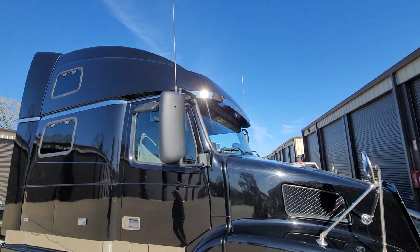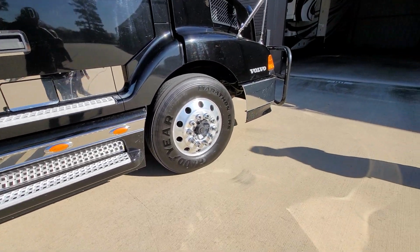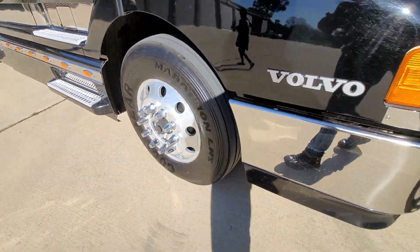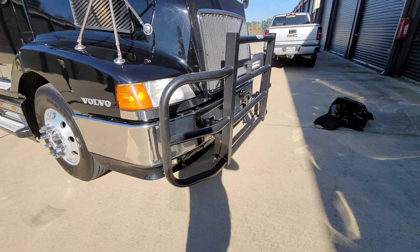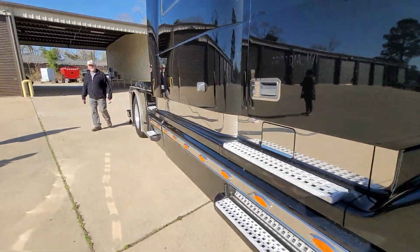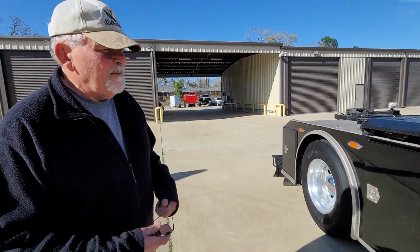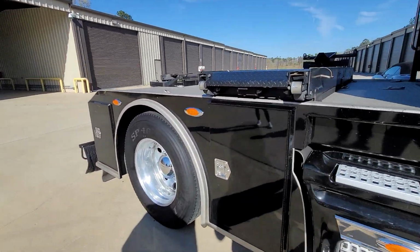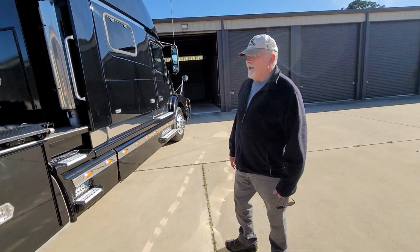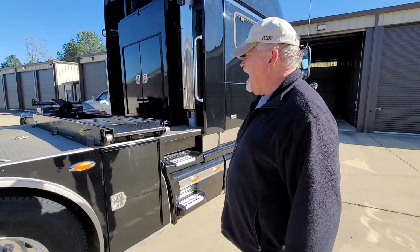Now you tricked this thing out. You got the chrome visor up top, the chrome on the cab, the chrome on the side. He's got the Alcoa rims, brand new 2021 Goodyear Marathons on here. It's got the rig guard, moose guard with an LED light on it. Heron Welding is in Kilgore, Texas. Don, they did a beautiful job on this. Did you help them design it, or did you just tell them to trick it out and make it the best one they can? How did you come up with the spec? Because it's one of the better ones I've seen.